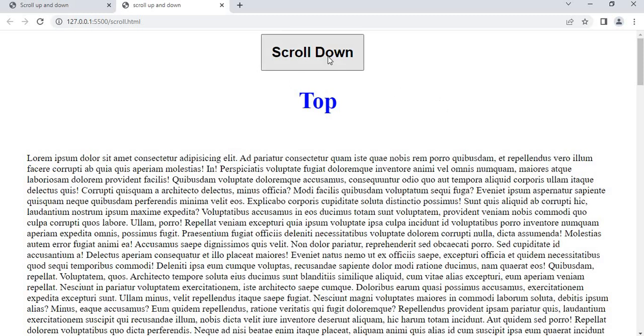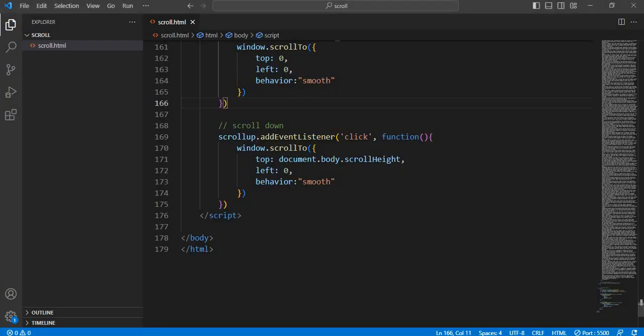So we'll go to our web browser and click this. Okay, it's not working. So what's the problem? Let me get back to the code. Okay, oh yeah, I needed to make some changes first of all. This is not going to be scroll up any longer. This is going to be scroll down. Yep, scroll down. Then let's save this up and let's go preview this once more.